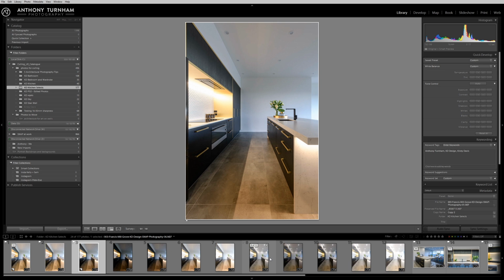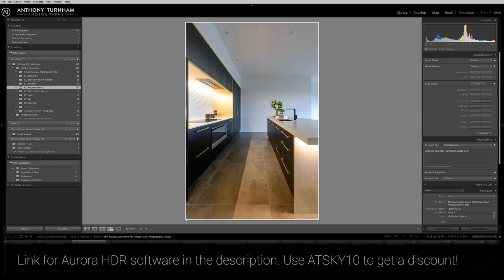So we're going to combine the best of both of these photos together using that luminosity blending that I spoke about before. So when I talk about luminosity blending, all we're talking about is just combining highlights and shadows into one cohesive image. Now, I've shown you before how much I love using Aurora to do this because it's all automated. But some people do prefer the manual approach of doing it yourself in Photoshop.